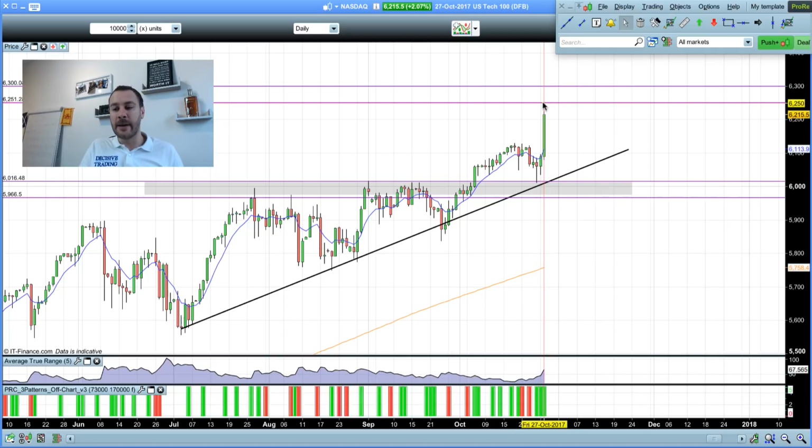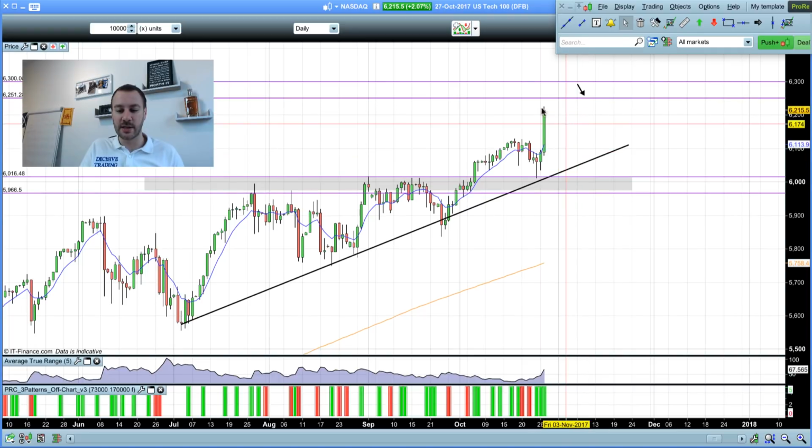So potentially the market puts in a high on, let's say, Tuesday at 6300 and sees rejection. Then we have the 6300 level, and we have a little bit of proof that it's acted as resistance. If that happens, a little bit happier to look at it for potential weakness.